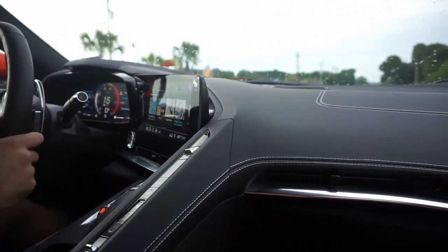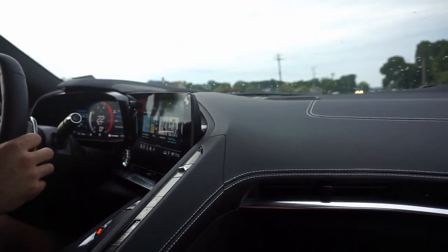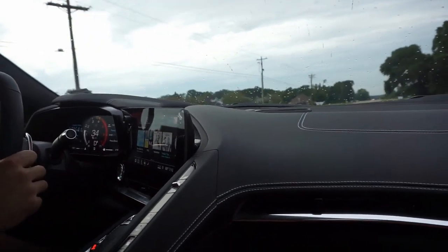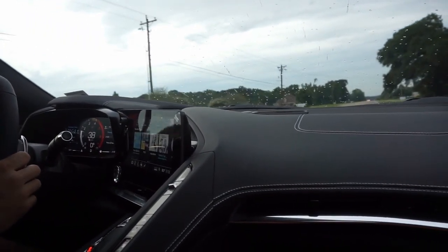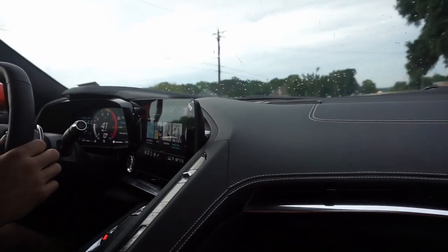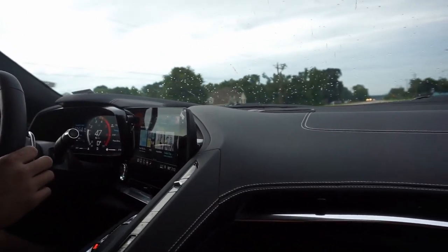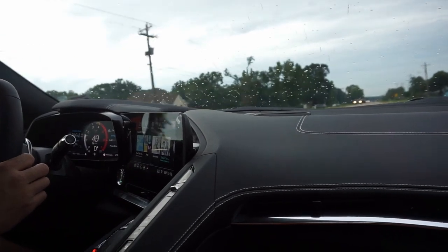Yeah, I think I really want to push to get an R8 soon. I think this is way better than an R8. It ain't even comparable, I'm telling you. Really? No. This thing's way better. But the R8 is like my dream car though. Yeah, I know. Well, it should change.